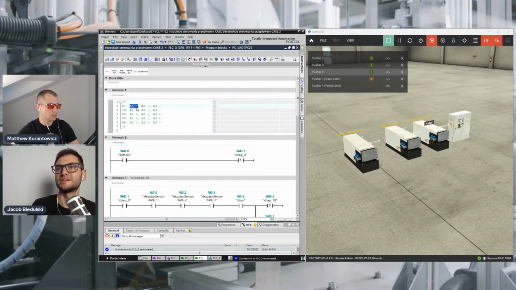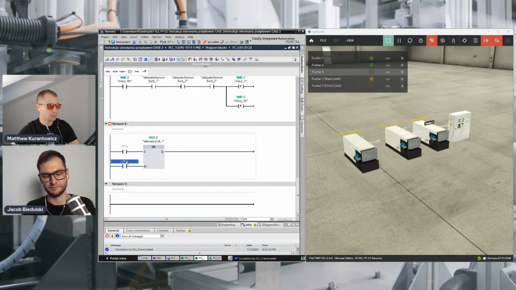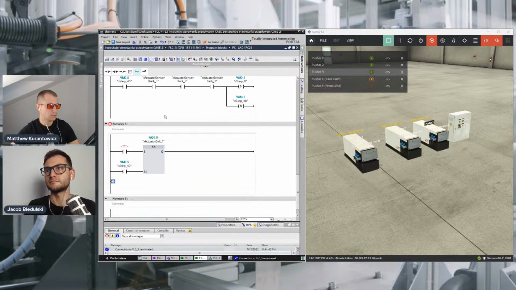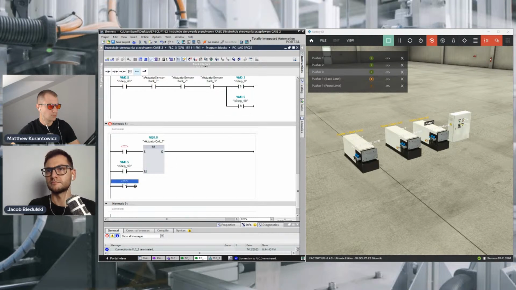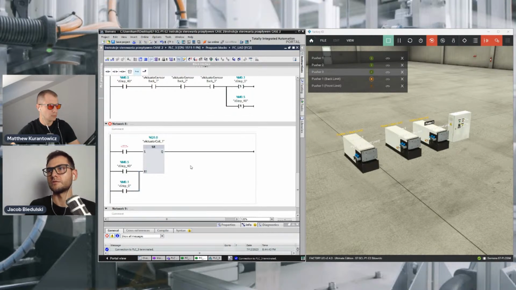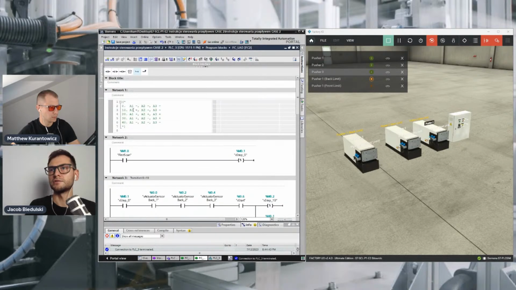I have to look for the steps in which this actuator is set and reset. So for step number 0 and step number 40, it should be reset. Okay, and this actuator should be extended in step number 10, 20, 30.